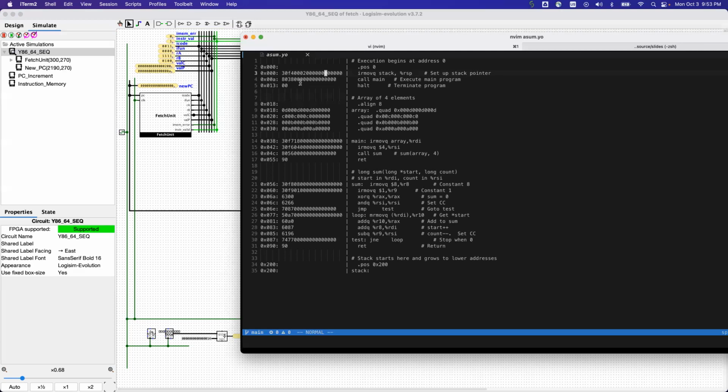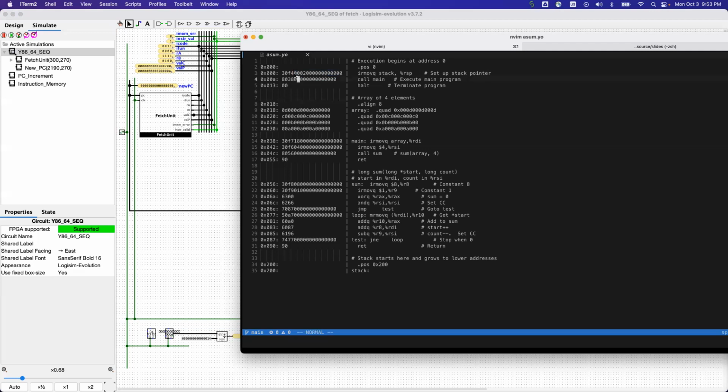Then we got 2 to 9, from here to the end. So we got 200 in hex value in the Logisim, but in the assembly object file, we have 0002 and many zeros. This is not 0, just 200 in hex. Is it correct or is it wrong?